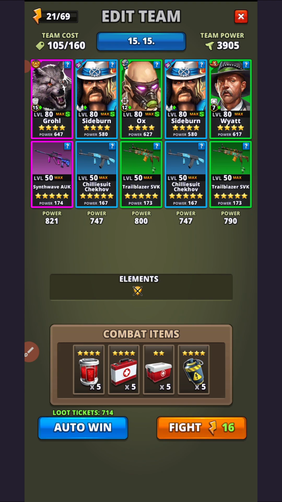The final part of this team setup is obviously the weapons. I've gone for dodge weapons all round. This may not be fully accessible because again, 2 of them are vanillas, so I have used the Synthwave AUK, but there is the Bulldozer. On the green front, you can just use the 4-star green gun, and obviously the Chili Suit Chekhov is a vanilla 5-star weapon. So you can very much make a vanilla set of dodge guns for this particular team, but I've just gone with the 5-star options because that gives me just a tiny little bit more of a stat bonus.